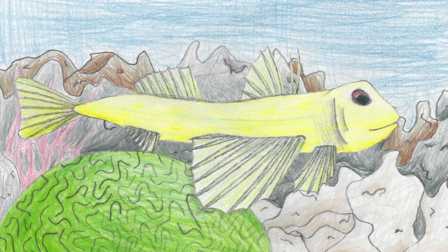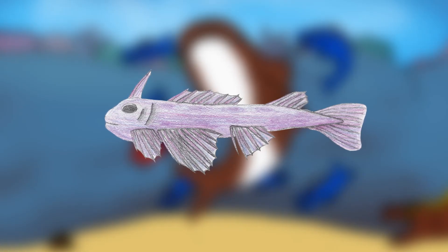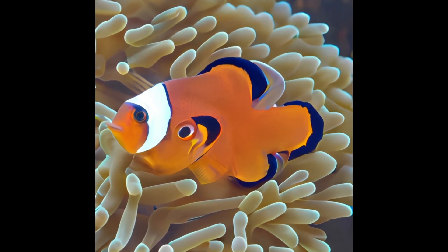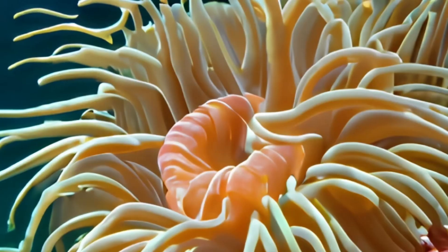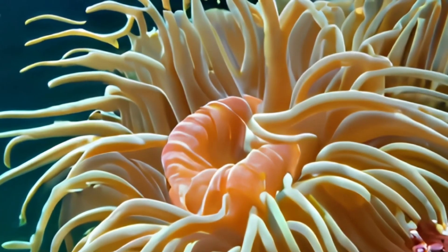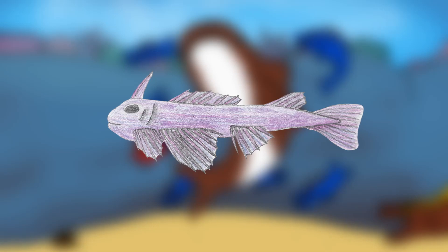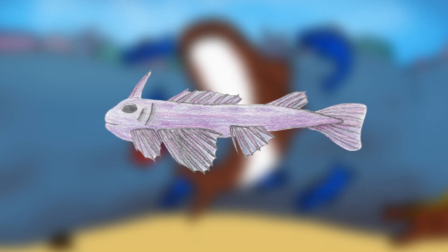Another species of Lermox that lives here is the Horned Lermox. The Horned Lermox lives in symbiosis with anemones, and within anemones lives with the white banded anemone fish. They most often stay in the safety of the anemone's toxic tentacles, but both have to go out to search for food. The Horned Lermox eats many species of algae, but is primarily predatory, eating several species of Sprott, Smelt, Sea Snail, Angelfish, and Sea Cucumbers.